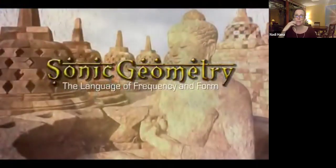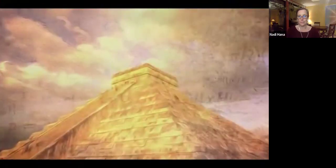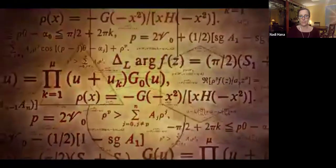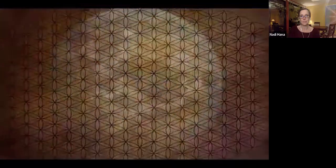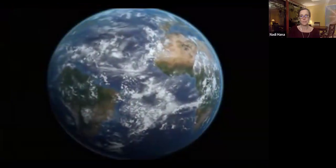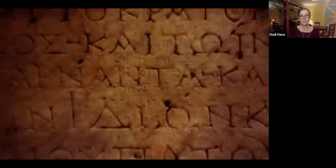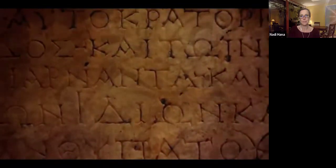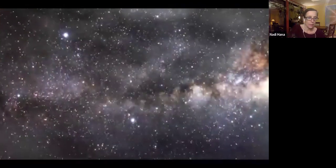It has been said that if there is ever to be such a thing as a true universal language, it will most likely be expressed in the realms of mathematics, geometry, energy patterns, and frequency. Could it be that this language, or at least the foundation of it, already exists here on Earth? Is it possible that over the course of thousands of years, we have been somehow guided in the process of creating this new form of communication? And if so, what type of information will be conveyed through it that could not be expressed any other way?